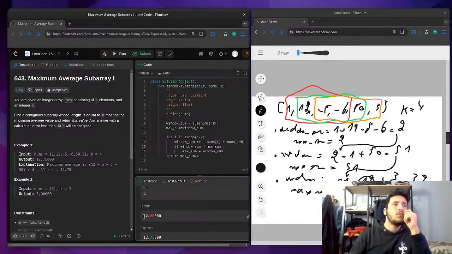Look at this array, max sum start index, max start index plus k. I think I don't need that. Let's just return max sum.